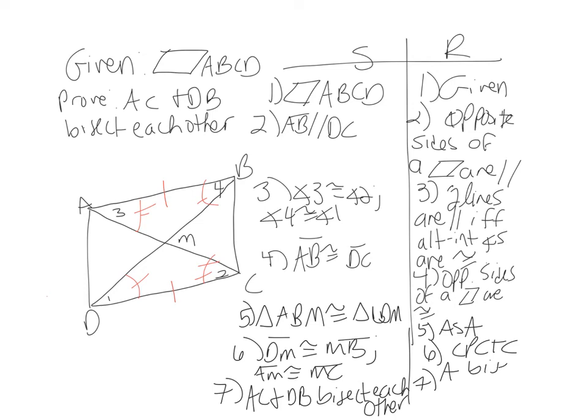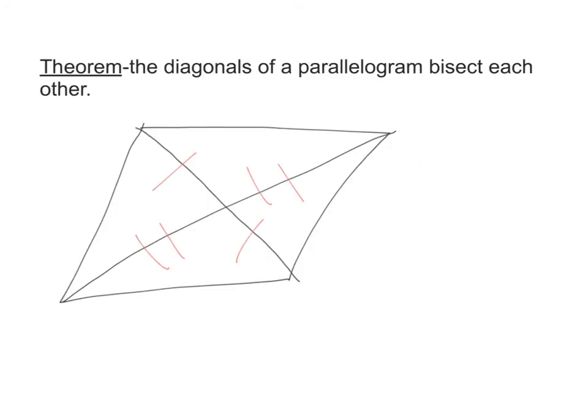A bisector divides a segment into two congruent parts. We know the rest. You just have the whole. I can't fit it here, but that's okay. All right, so this actually gives us a theorem. The diagonals of a parallelogram bisect each other. The diagonals of a parallelogram are not necessarily congruent, but we know that they bisect each other, meaning they cut each other at their midpoints.